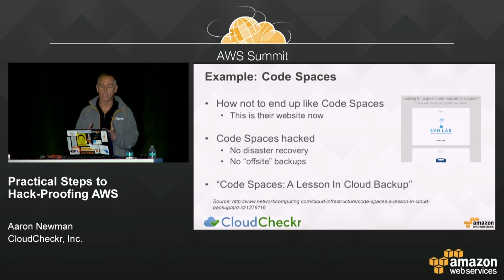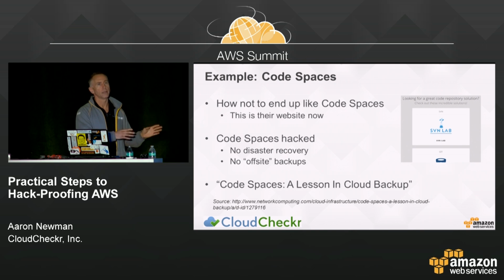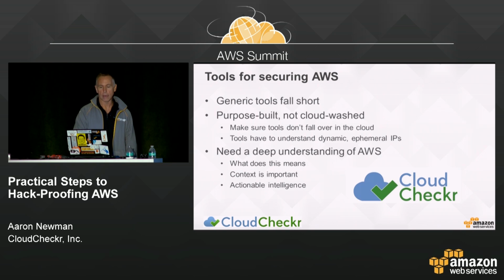But their key failure was that they didn't have an off-site disaster recovery. They didn't have a second account that they backed things up to. They probably did all the right security things. They were using CloudTrail and so on, but that didn't protect from the real threat, which is somebody getting an access key and then logging on and causing real havoc.